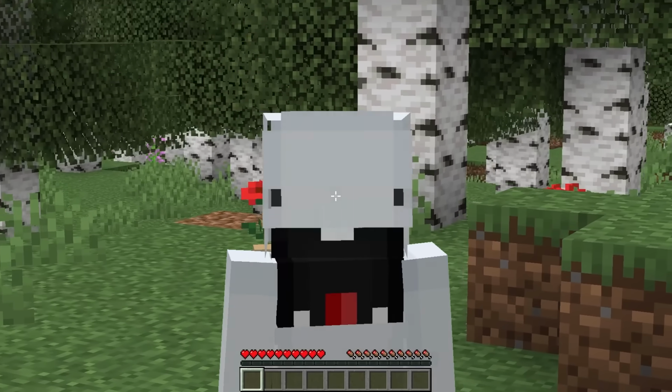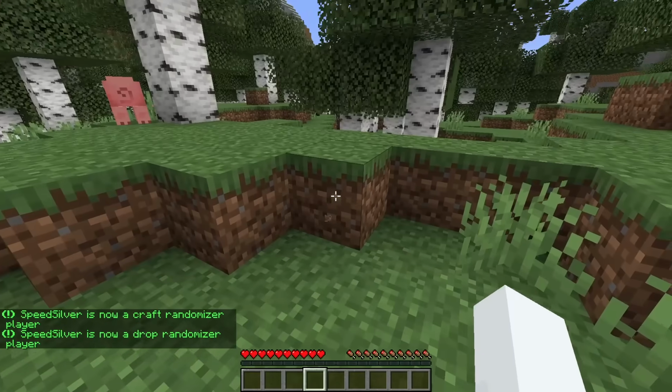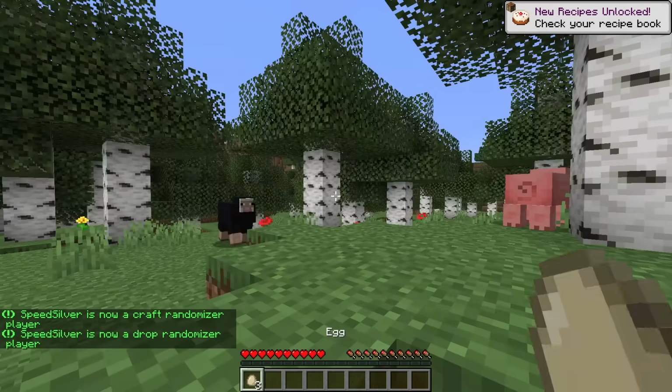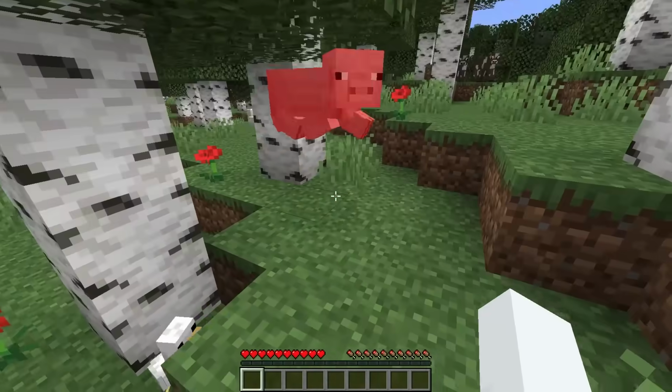Okay, so to begin, all I have to do is type two commands, number one and number two. So now if I just break any block nearby, as you can see, I get random items. We're getting eggs from grass. Okay, this is actually so good. Take that, chicken. I mean, that's a pig.